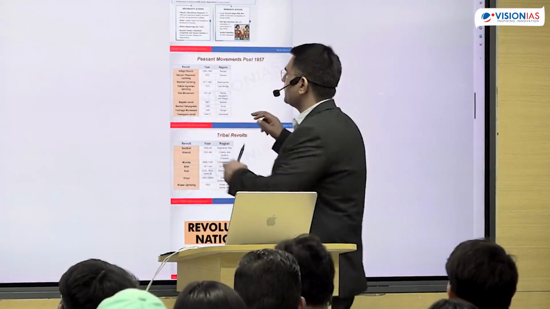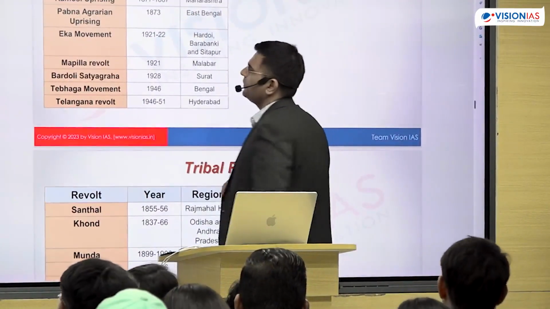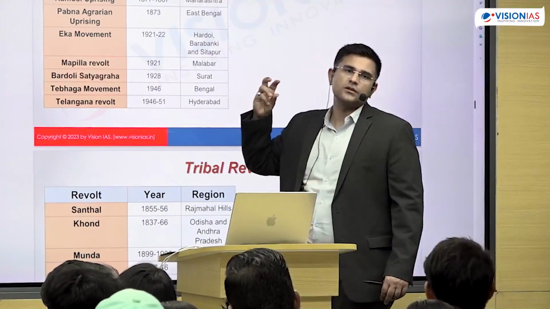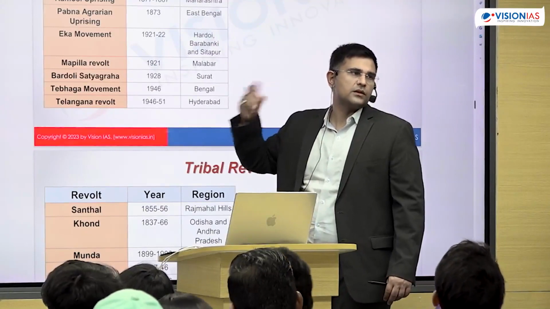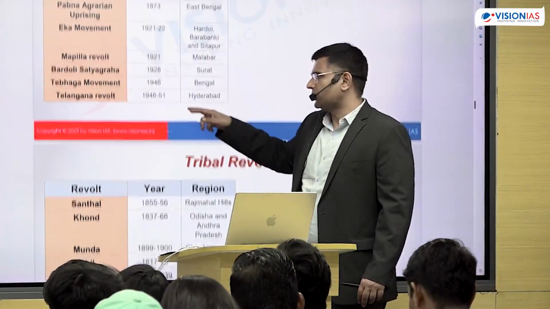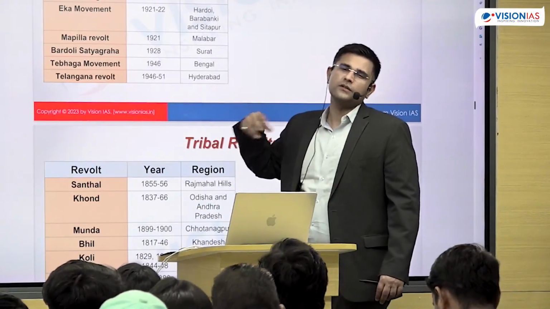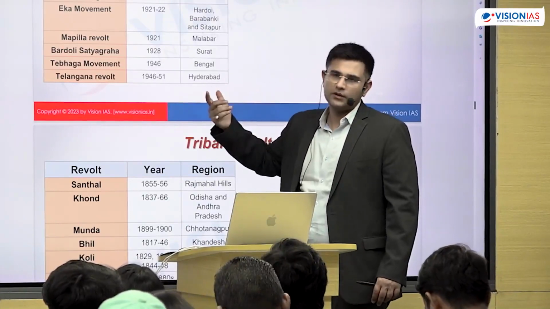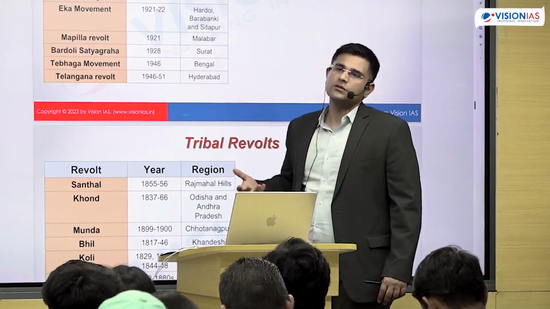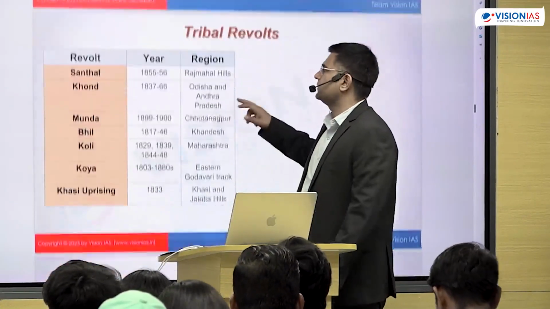The Bhaga movement takes place in Bengal in 1946, right? So here the Bhaga movement is that some portion of the income should be going to the sharecroppers. I think that is the issue, right? The Telangana revolt is taking place in Hyderabad against the oppression of the zamindars. It is being led by the communists, right? And ultimately this Telangana movement contributes to the integration of Hyderabad also, right? So that is what is there.